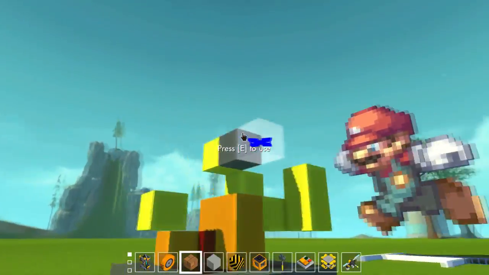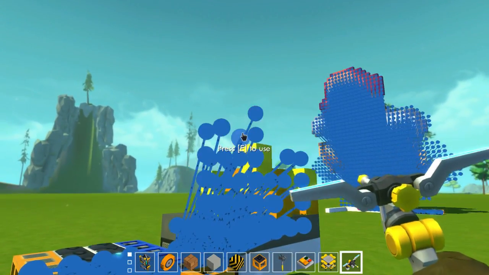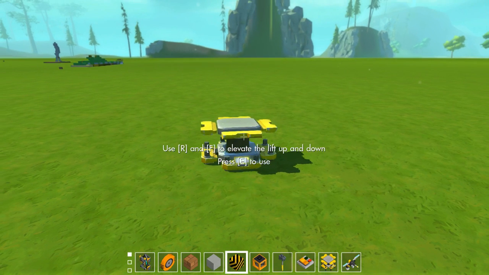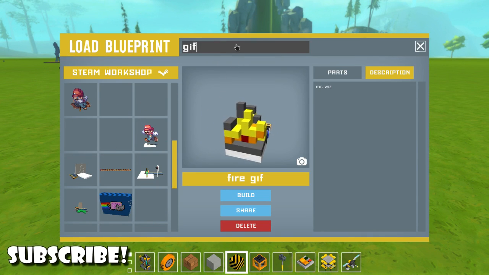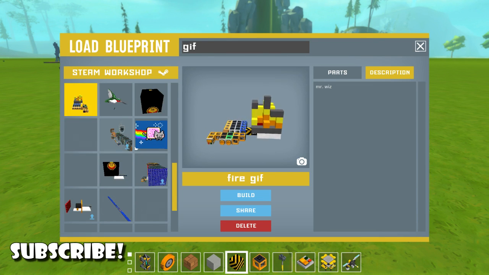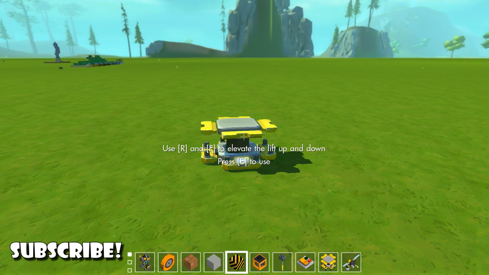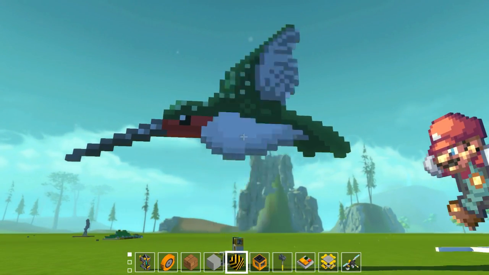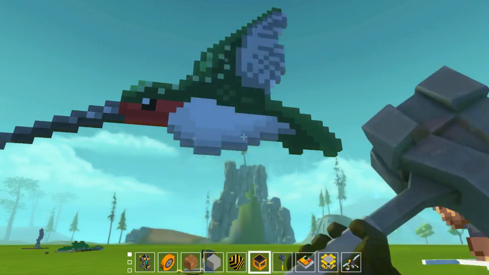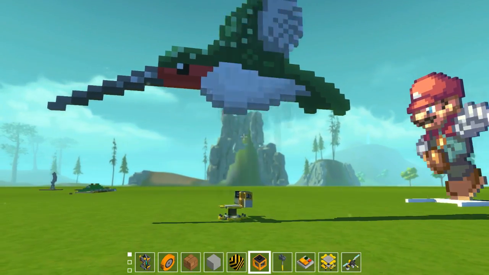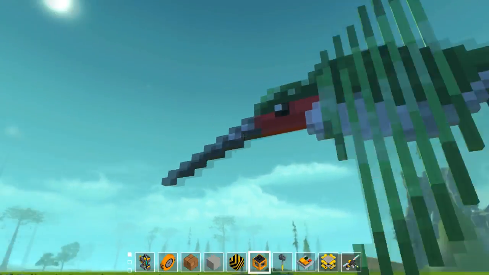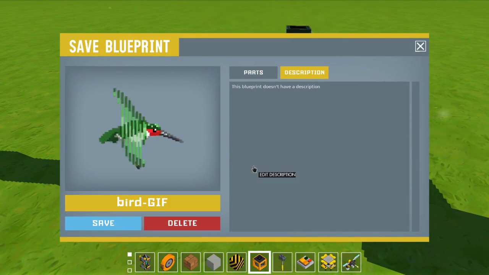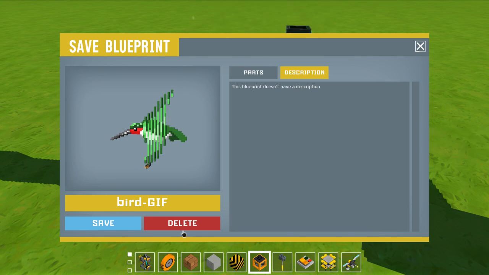And as you can see, there's floating blocks over here. Well, floating. There are blocks underneath, but it appears to be floating because the block under it is off. Well, off. It's not visible. Now, this one is made by Retrospecs, a bird. That's really awesome. He actually uploaded this to Pixel Joint, so I'll have a link to his GIF online in the description below. And this is how it looks in the lift.